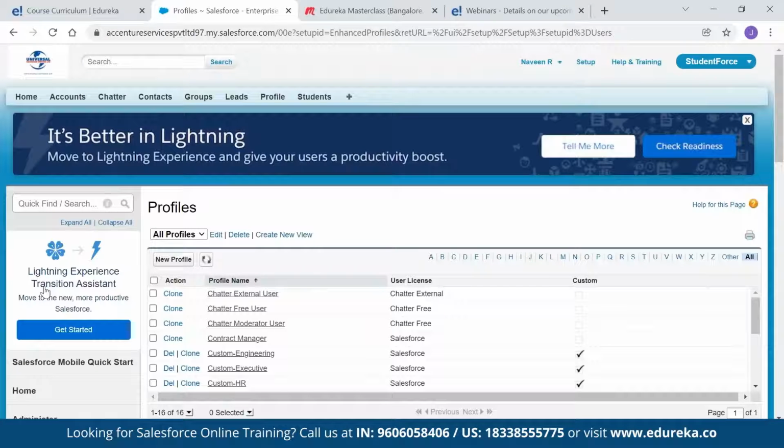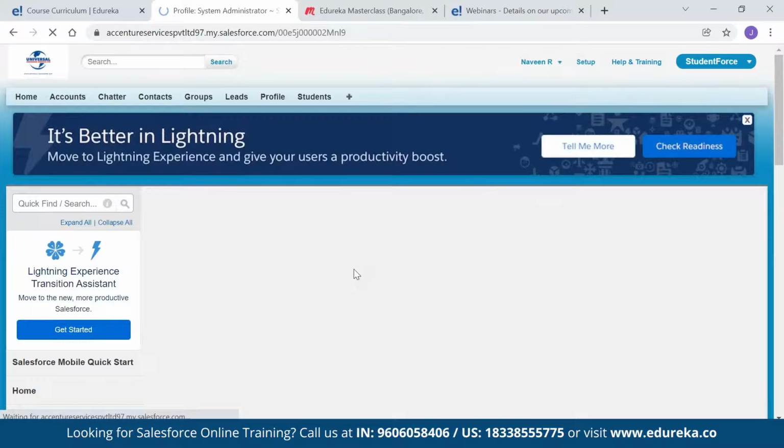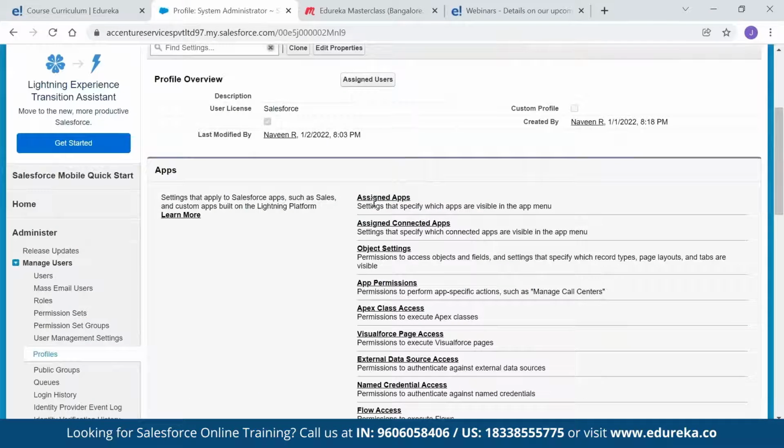A profile is a collection of settings and permissions which controls what a user can view, access, and modify in Salesforce. A profile controls user permissions, object permissions, field permissions, app settings, tab settings, Apex class access. Whenever you click on this profile, let me see what all the things you can perform. In the profiles, you can see apps, object settings, Visualforce pages.